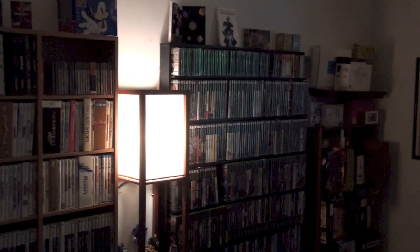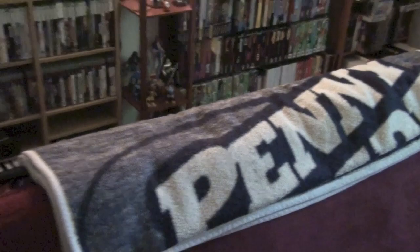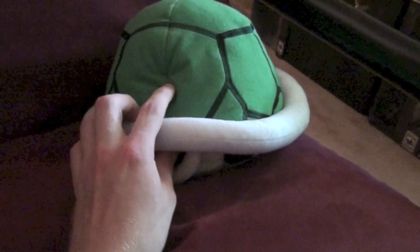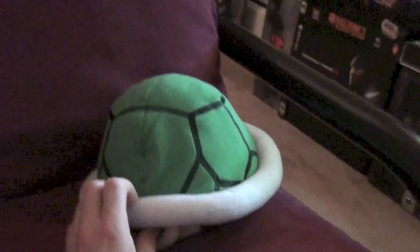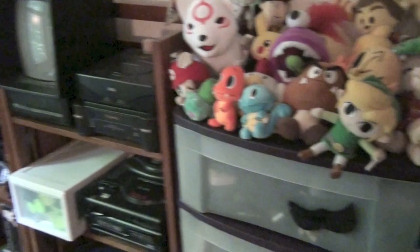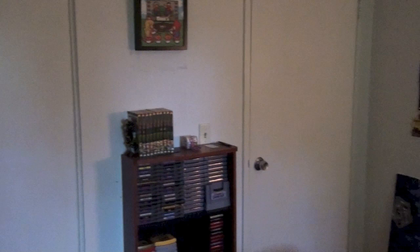So there you have it folks — it's my game room in 2013. It might actually be smaller next year. I have this Penny Arcade blanket — it's my girlfriend's futon so now I have stuff to sell. I have this Koopa shell, which is really cool. I'm looking to get rid of some of this stuff, particularly stuff in the closet that I don't use — like, I thought I'd get into Atari Jaguar because that's what collectors do, but I don't use it and I don't really like the system. But before I did that, I thought I'd give you a tour of this room at its peak. I forgot this art piece — I believe I got it on Fangamer, it's called System Wars and it's just all different consoles and handhelds and their controllers. It's actually pretty neat.